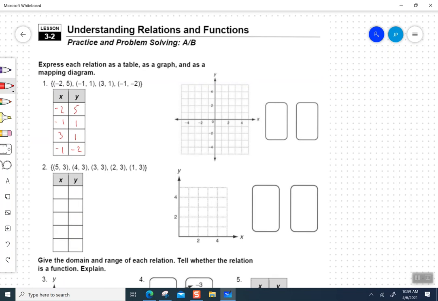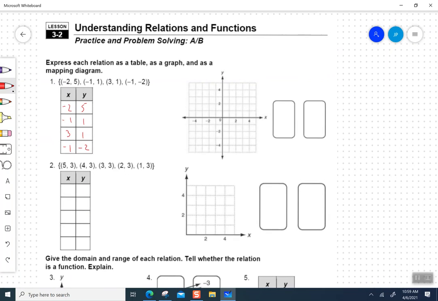Keep in mind when you're graphing, you have to remember that the x has 3 different movements you could do. You could move left, right, and of course this is a non-movement, but stay. And then for the y, you can move up, down, and stay. Just depends whether it's positive, negative, or 0. All right, so here we go.